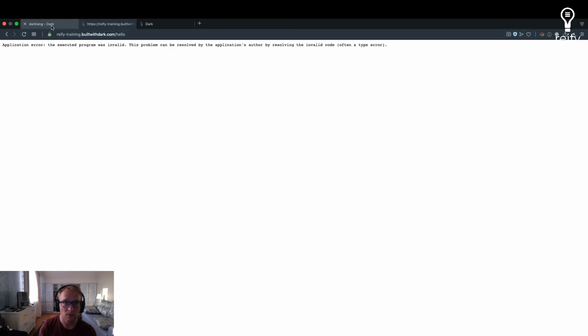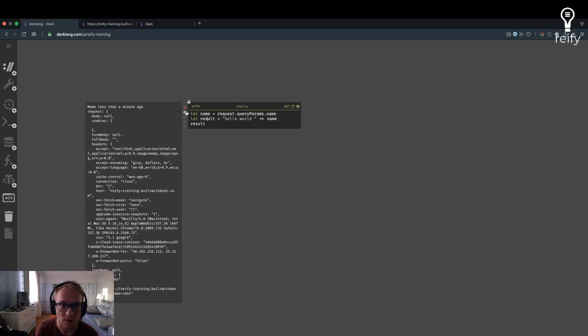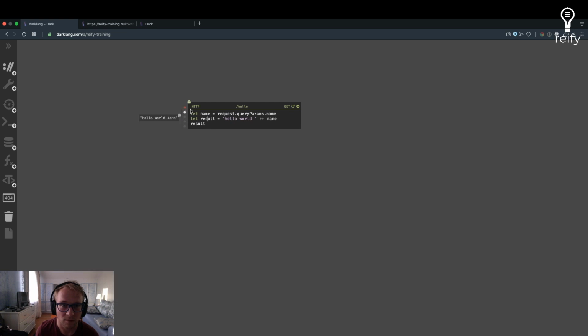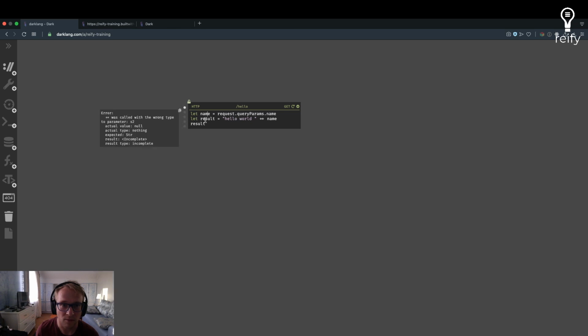Oh, that caused an error, as you can see. That error was actually registered. As you can see here, there's this one red. Red means it ran with an error. And we can see an error here. It says that the plus was called with the wrong parameter. The value was null, and we expected a string. So this was null, and it doesn't work if we're trying to extract the name here. So we can do multiple things here.